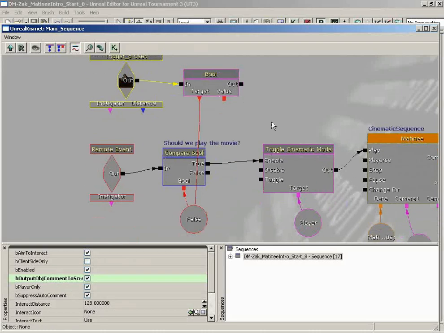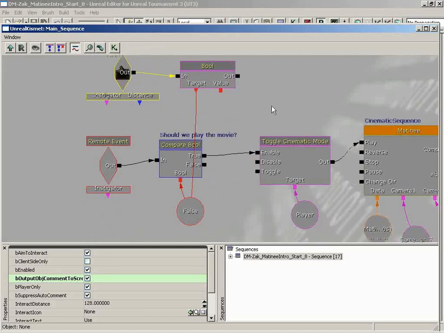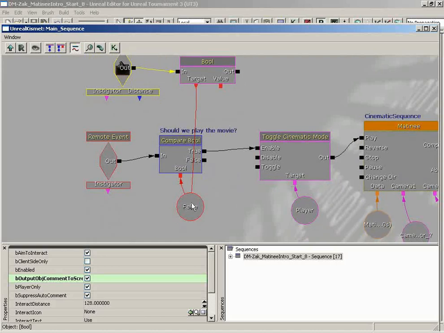We really only have one problem left, and that is that this answer is going to remain true for the rest of the game. But, Zach, if it remains true, and we've taken that remote event and we set its max trigger count down to 0, that means we can still keep hitting it.